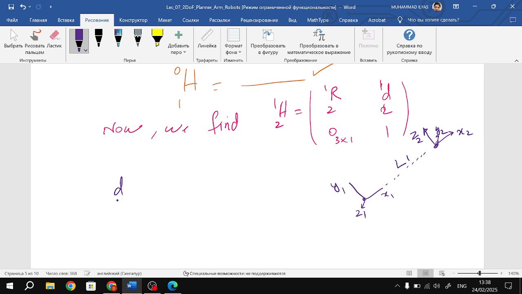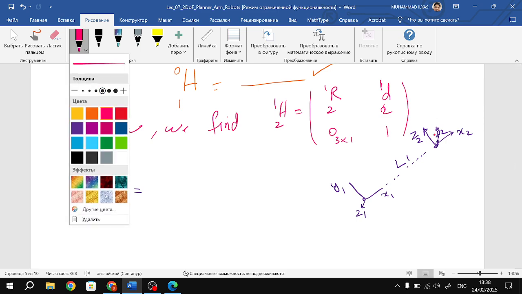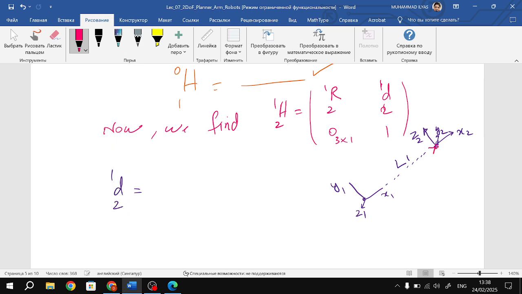First, let's see D2 to 1. What is the meaning of this D2 to 1? Displacement of origin of basis along the basis line. Yes, this is a displacement vector which is pointing to this origin, which is frame 2, and starting from the origin of frame 1. So this vector has 3 components in general: x component, y component, and z component, meaning x 2 to 1, y 2 to 1, z 2 to 1.